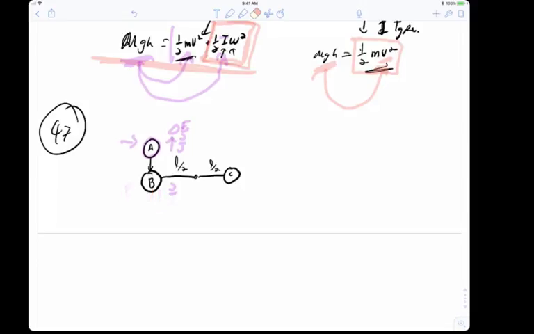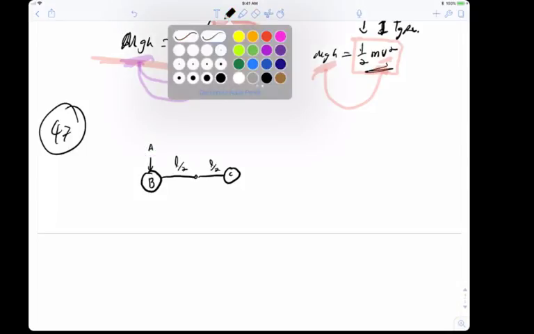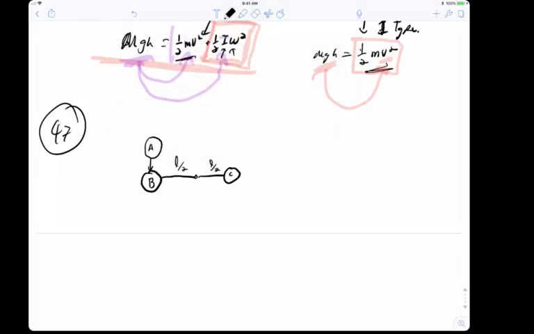Instead of linear momentum and linear kinetic energy, though, we can do this question with angular velocity and angular momentum. What do you mean? Well, okay, let's talk about it. The initial total momentum has to be the same as the final total momentum, right? And the initial kinetic energy, rotational kinetic energy, has to equal the final kinetic energy. So let's just use this as a constraint and add it up.